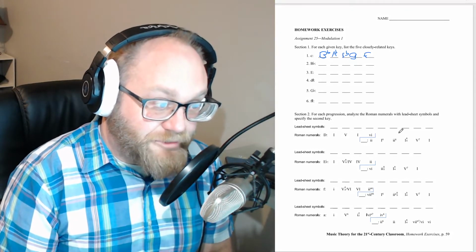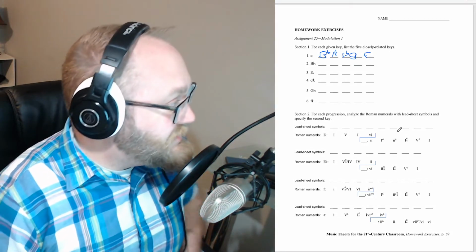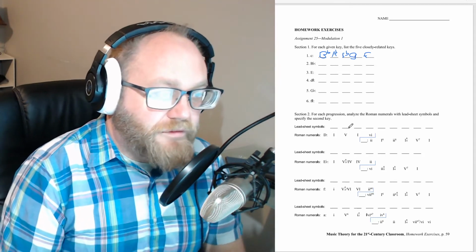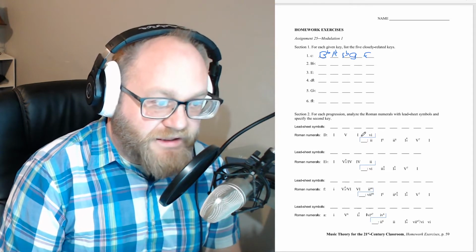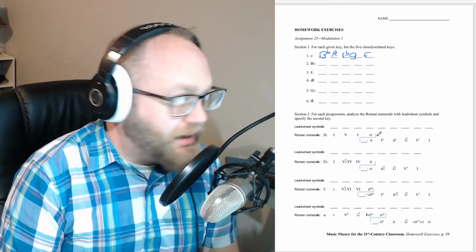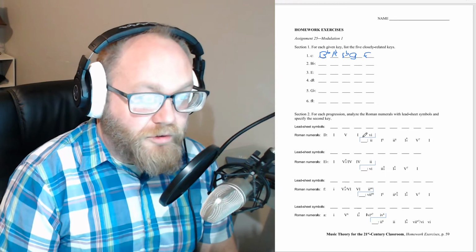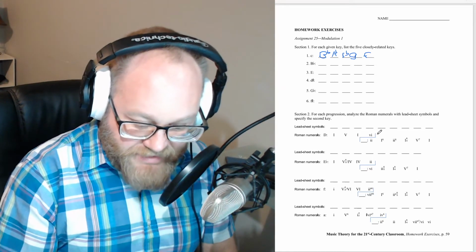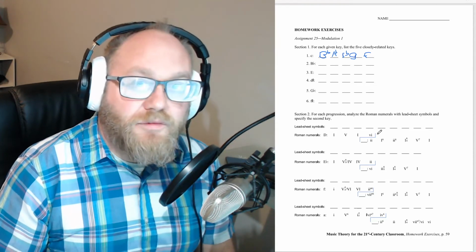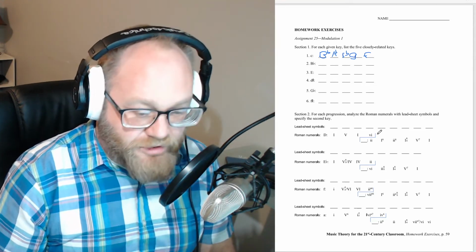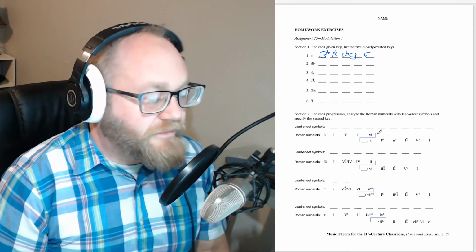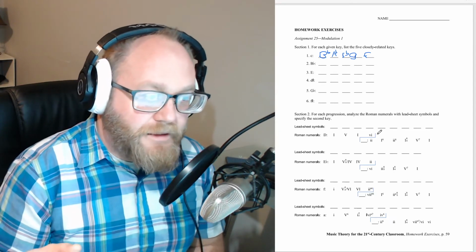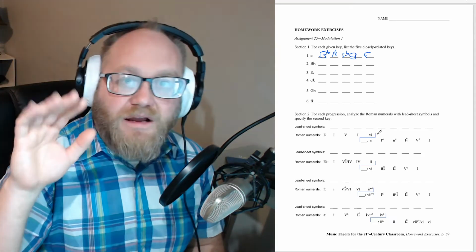So that's really simple. Okay, the second section looks a little scarier, but it's really, really not. So if you read through this, you kind of understand that this moment right here with this funny looking bracket is what's called a pivot chord. And if you remember our conversation that we've had a few times now about common tones, we talked about that a long time ago when we talked about how you would do voice leading between 2 different chords. This is a really similar idea.